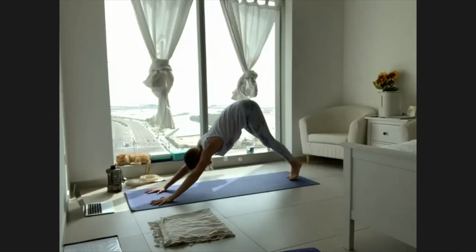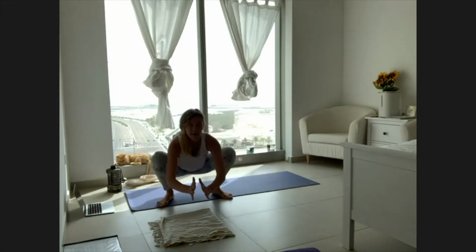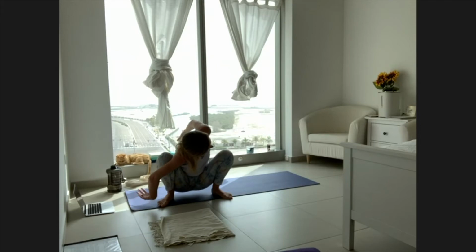All right, let's chill out a little bit. So gaze forward, hop or step your feet wider than your hands. And sit your body down into a malasana squat. Take your right fingertips onto the side of the mat and lift your left arm up towards the sky. And then maybe you stay here, or maybe you grab hold of your left palm with your right fingertips behind you, twisting into a bind.